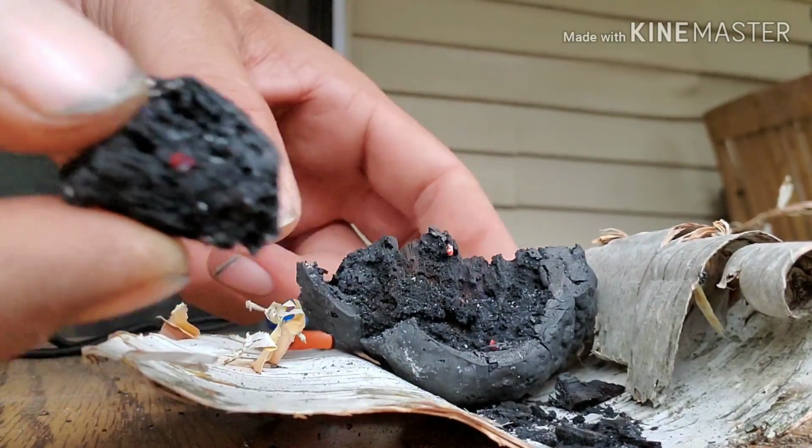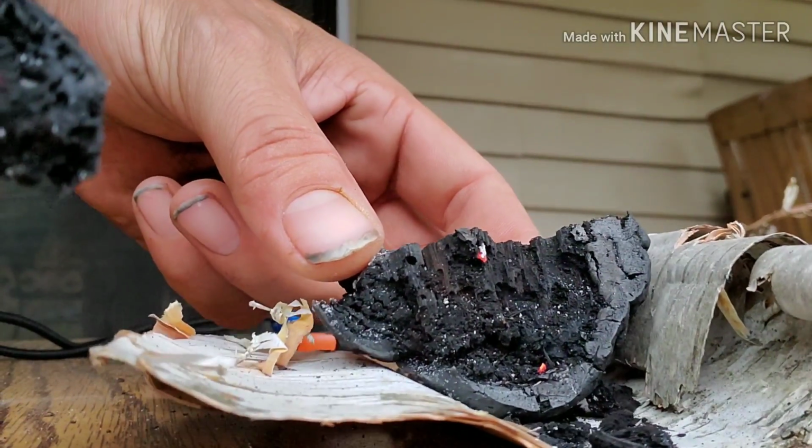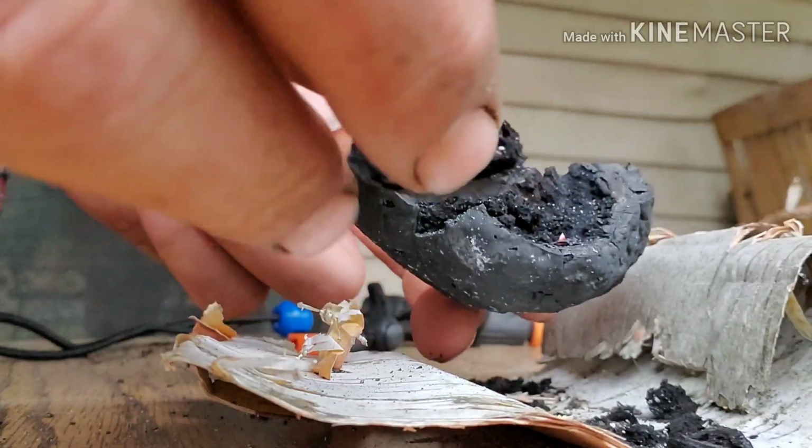One strike. This one got it too. So we're just going to go ahead and give that a little help.